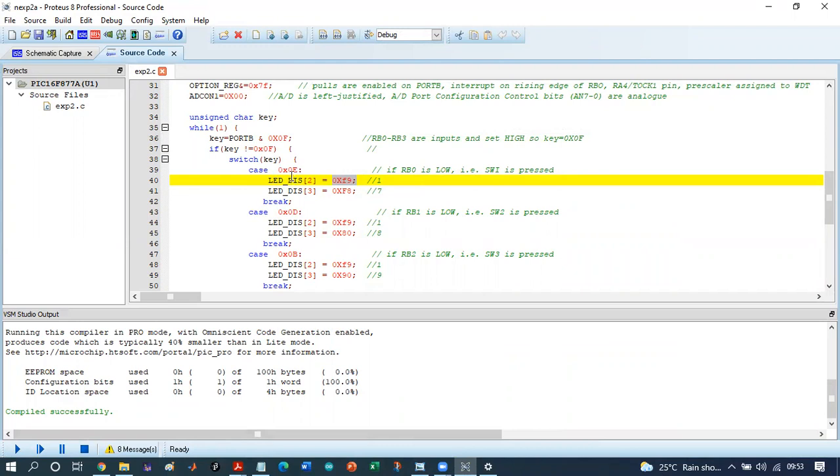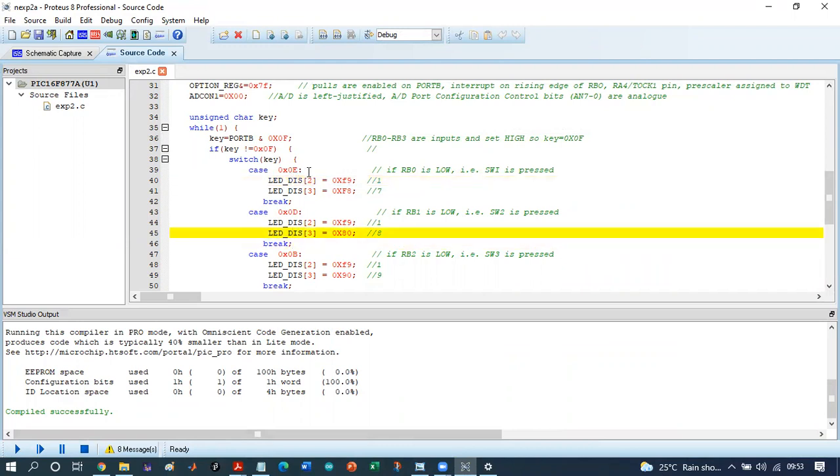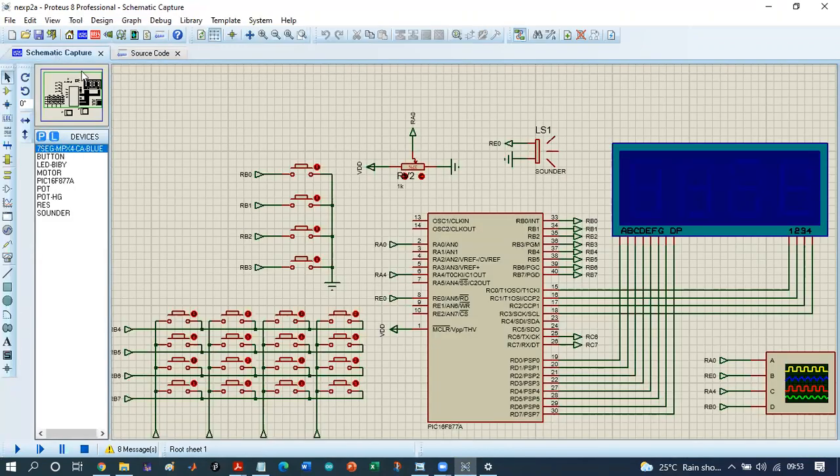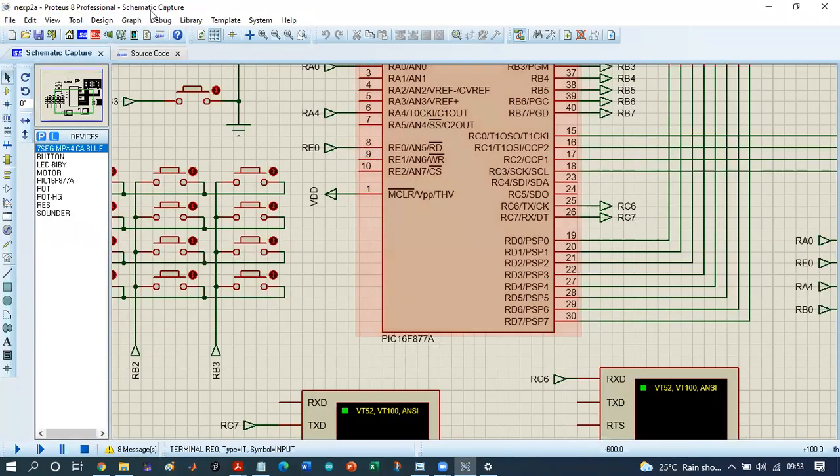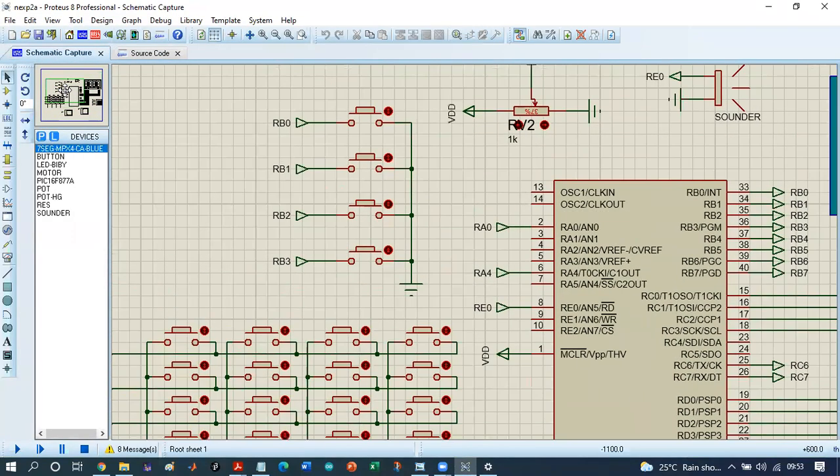So when we press the first switch, which is connected to RB0, if you look at the connection, we are connecting this first switch to RB0.